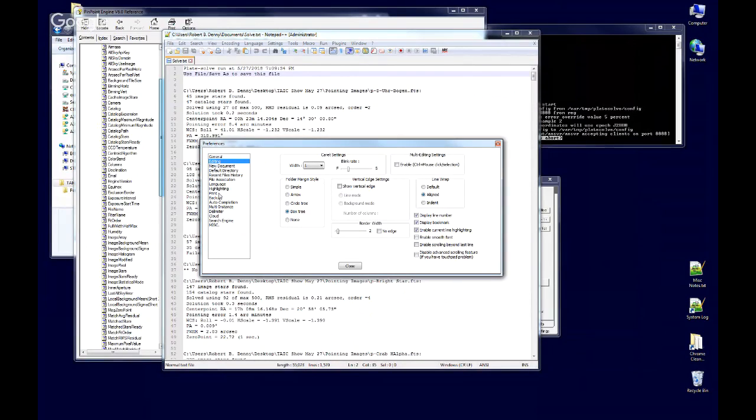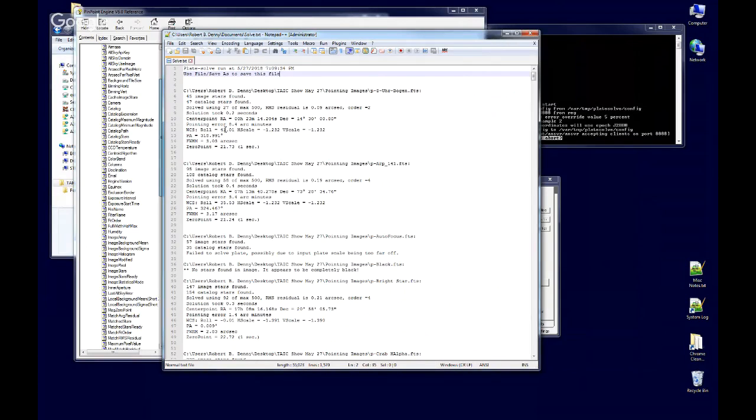Well, I'm not going to waste too much more time. I'm looking for a way to make the font bigger, and I'm not finding it. Can you see this okay? I think they could probably read it. Sorry about this.